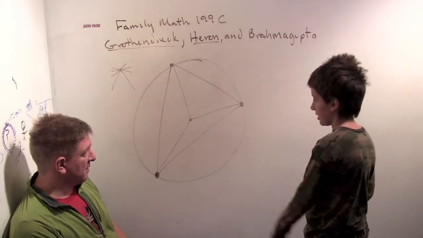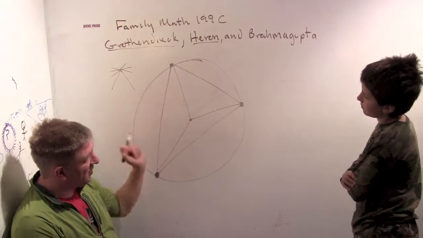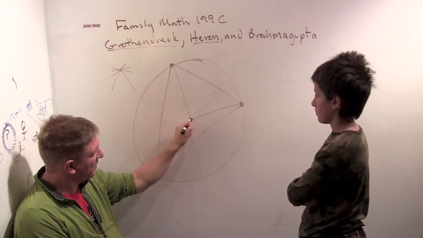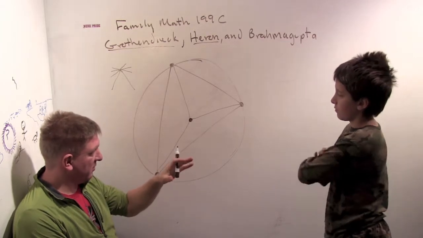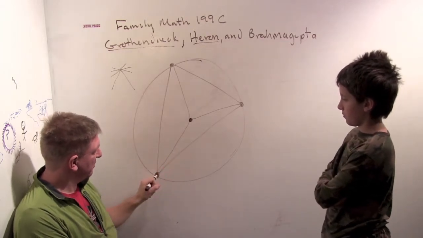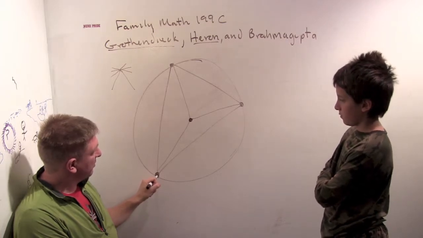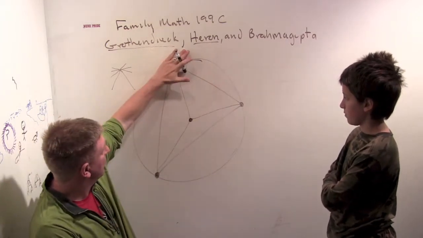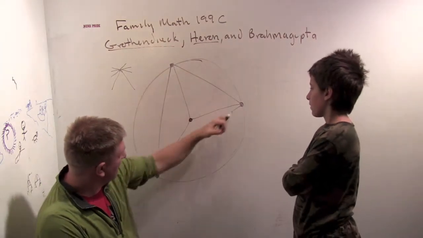Well, we did the center of the circle. Yeah, but we're trying to prove that we can draw a circle. So the question is, can we find this point? This is the only part we've talked about, and we only mentioned it briefly, but I'll be interested to see if you can figure it out. How do I find all of the points that are the same distance away from this point and this point? So forget the third point for a second. What are the points that are equally distant from this point and that point?